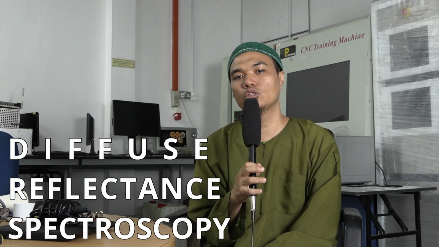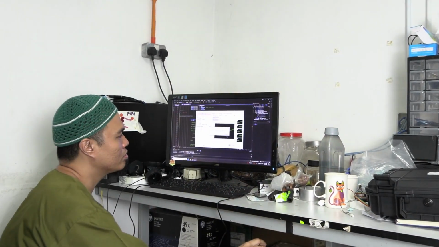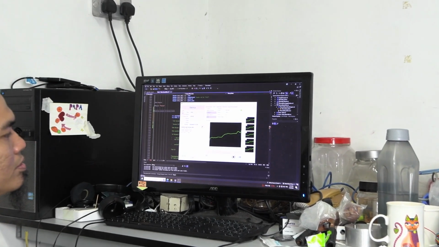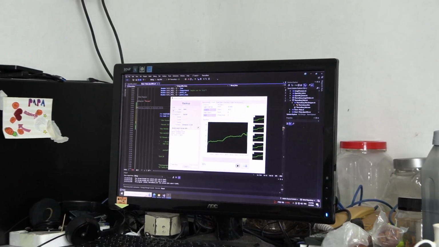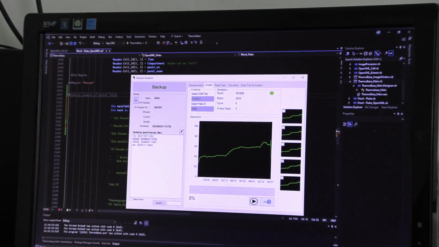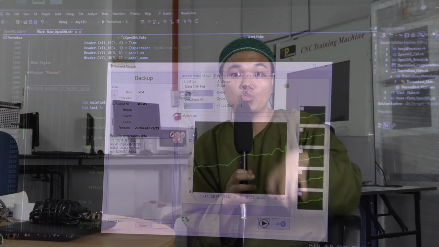So the technique of collecting data from patients is called diffuse reflectance spectroscopy. So basically it means that we use light, any normal light. The light which is used to shine upon my skin is quite similar to the light which is used in my setup, and that light is radiated on the skin of a patient, and that light is collected and transmitted to a detector. We call it a spectrometer, and that develops a profile.